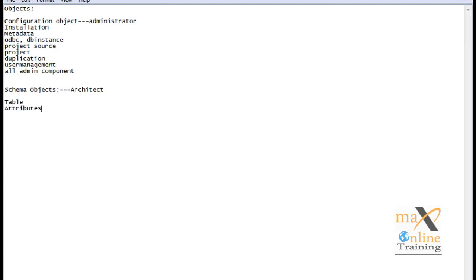Based on that, you create attributes from dimension tables, facts from fact tables, and you create hierarchies and transformations. If there is any partition mapping at the warehouse level, you deal with partition mapping in MicroStrategy as well. There are a lot of different types: 4 types of attributes, 2 to 3 different types of facts, 2 types of hierarchies, 2 types of transformations.